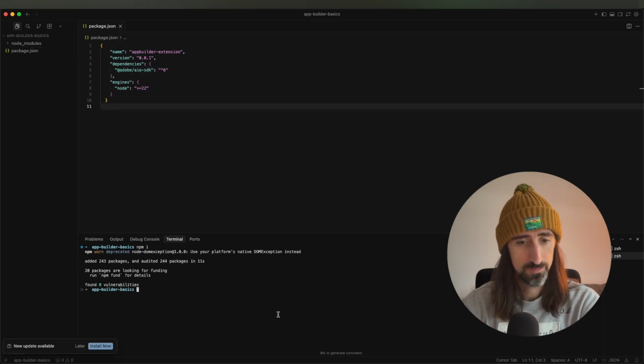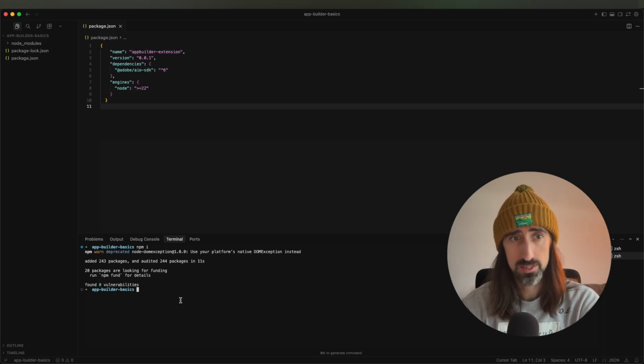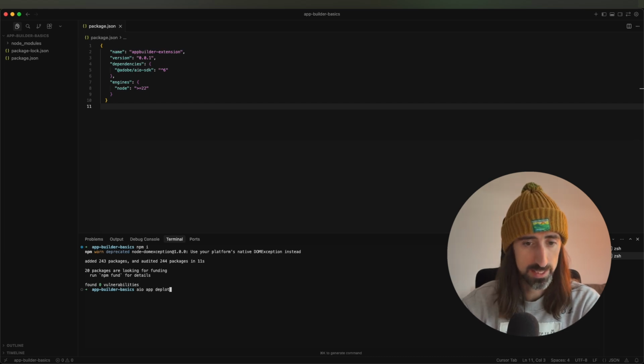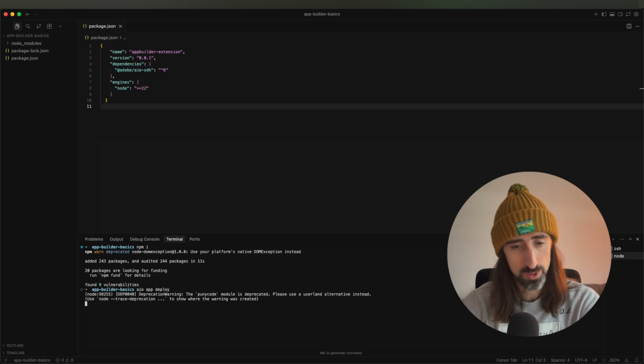So that's one point. When you work locally, you first create your set of files, do npm install, and then you're not doing git push yet. You for sure have to do it, but to be able to create a new builder application, you have to do aio app deploy, a basic command that will run the deployment.